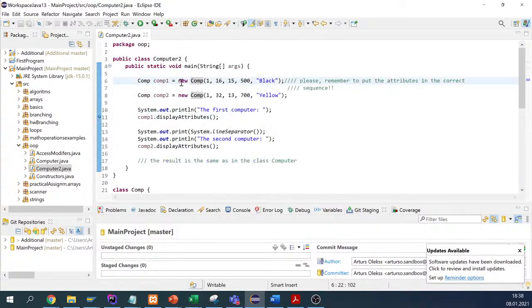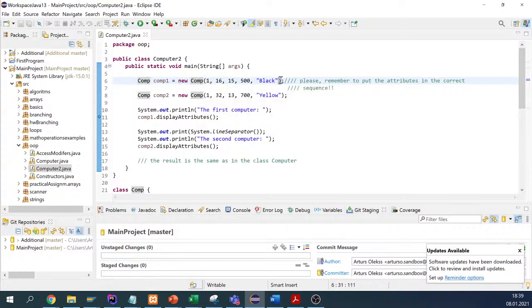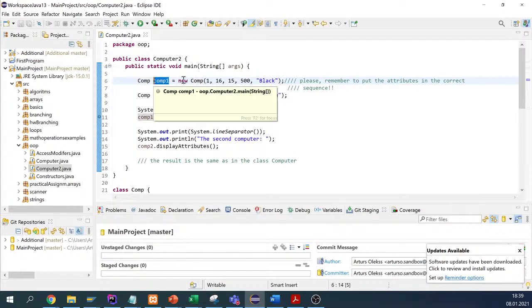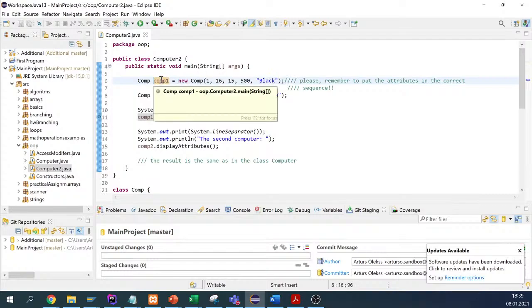To call the constructor we use the new keyword, we provide the class name, and inside the brackets we can pass parameters to the constructor, and as the result of this operation, we will get the object.